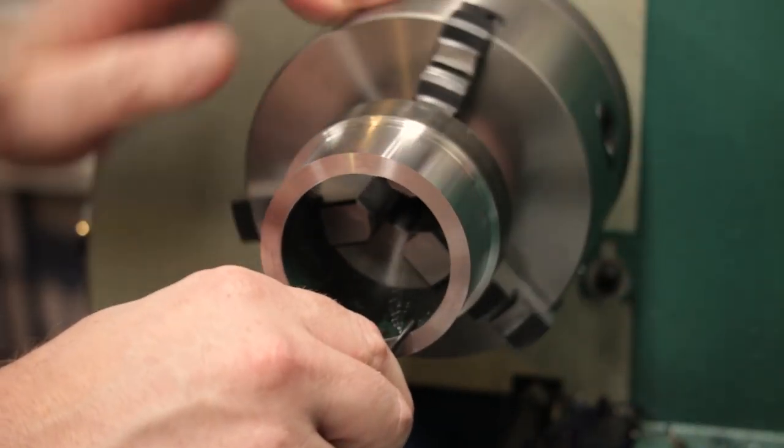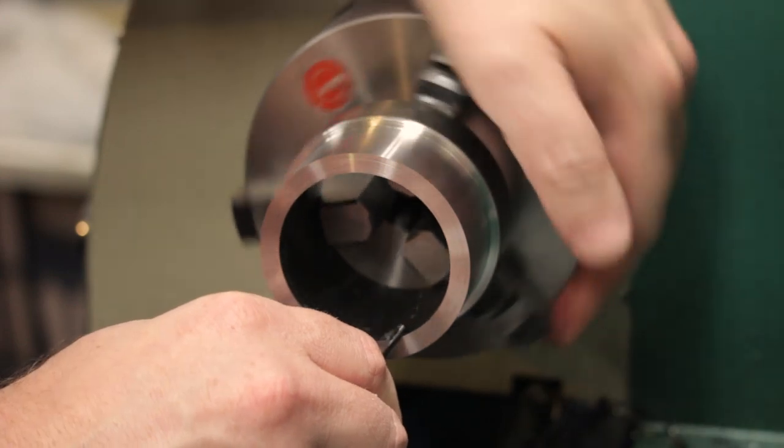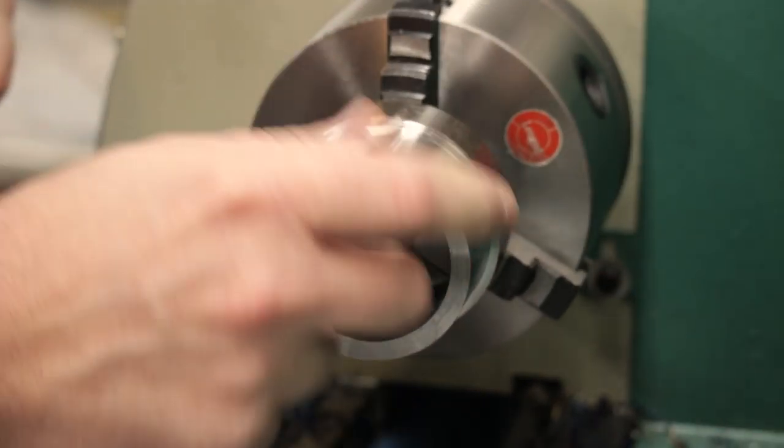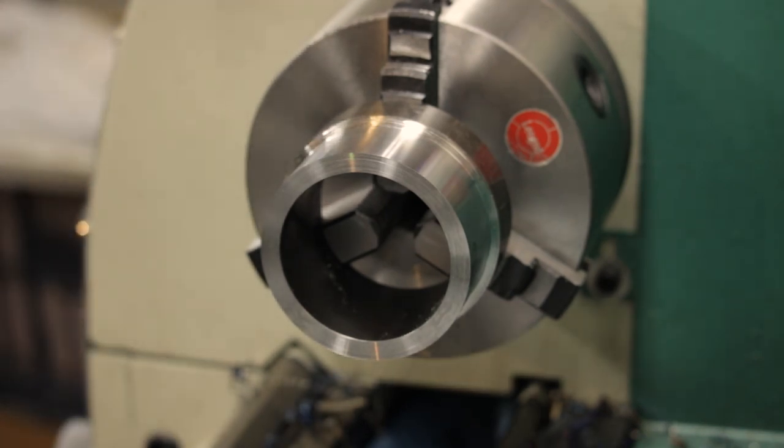I'm going to take the burr off of the inside of this, not because it matters, but just because I'm going to be handling it and I don't want it to be sharp. And then on the outside here, I think I'm just going to touch it with a file.